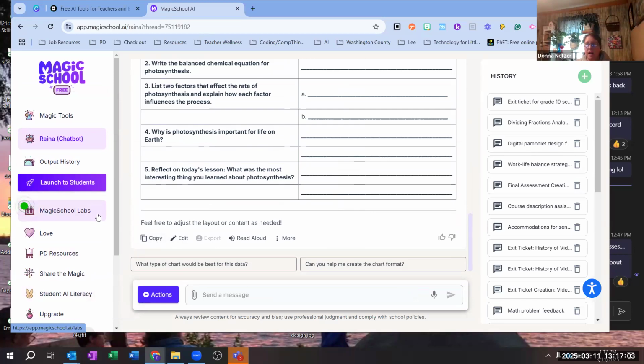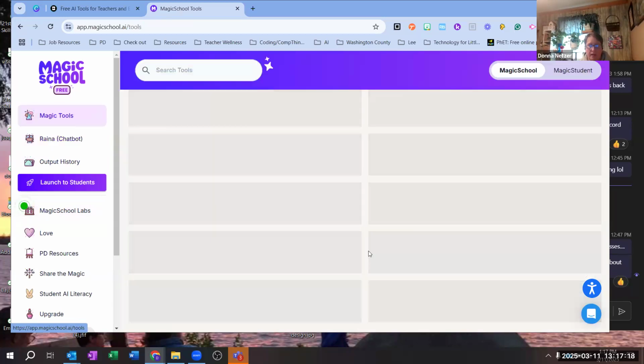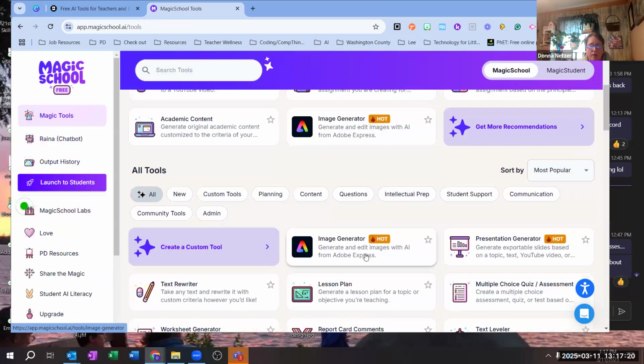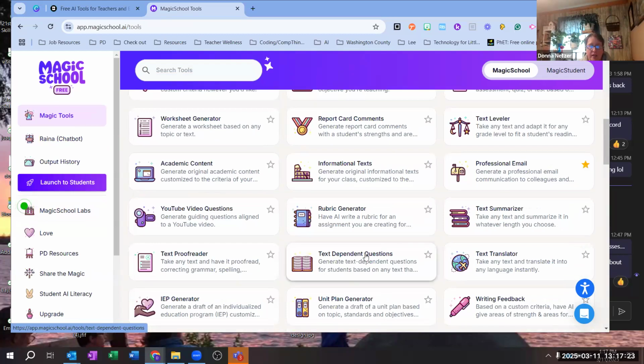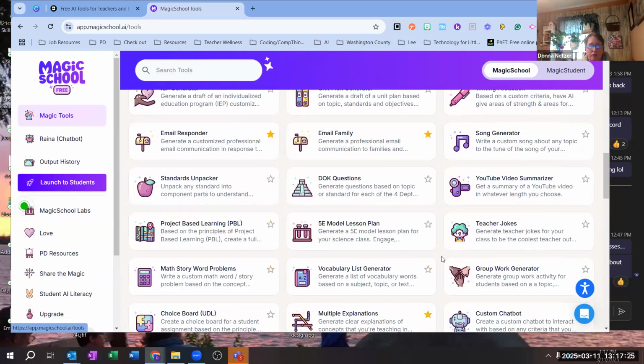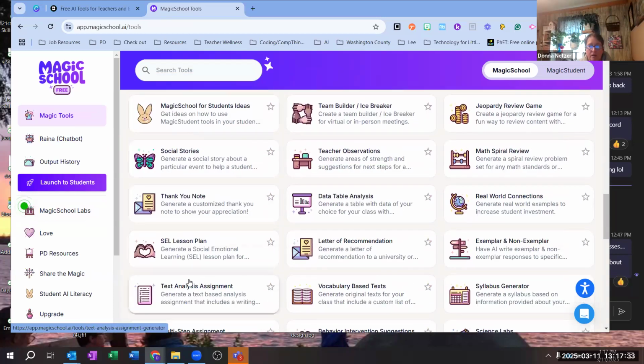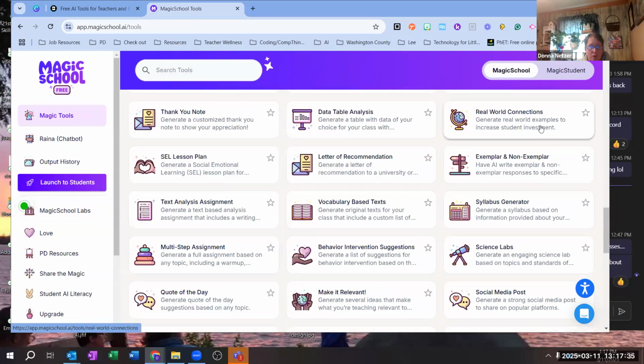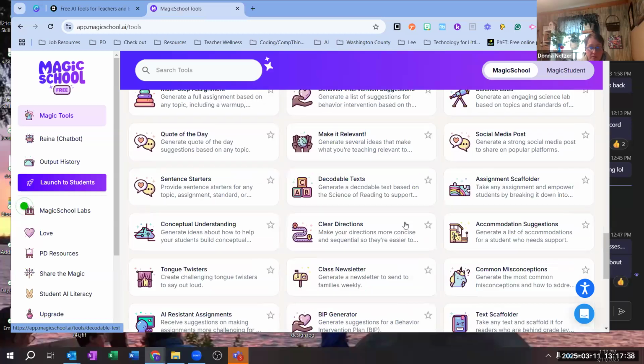This Magic School was designed by a former educator and admin who was like, what do I wish I would have had? They're very receptive to feedback and they try to be very upfront with, you know, getting the latest and greatest things. So make sure you take time to look down here and see what some of these are, because there's some really stellar math story word problems. I like that one. Real world connections, making what you're working on actually be applicable to them.